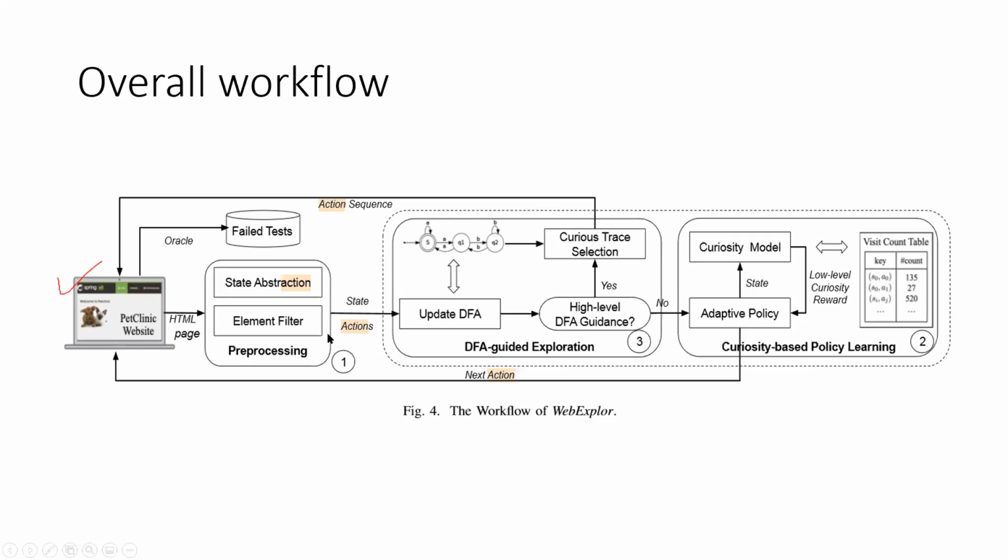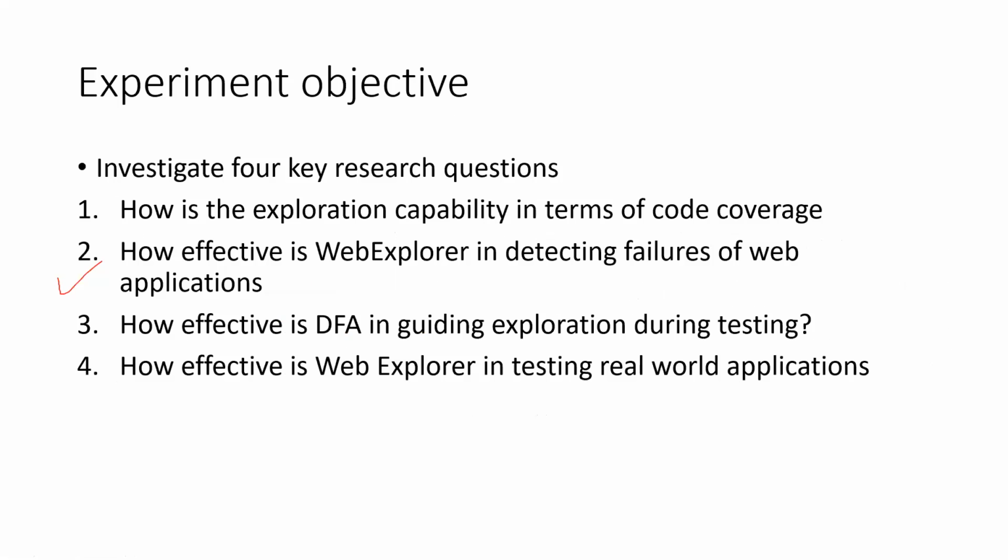Yeah. So somehow this high level DFA guidance generates an action sequence, and that's the part that I don't really get. Okay, so no worries. Keep going on. I think the goal of this paper is just trying to explore more web pages in the website, right? So using the idea of exploring this one. Okay, please go on. So now I'm just going to talk about the experiment.